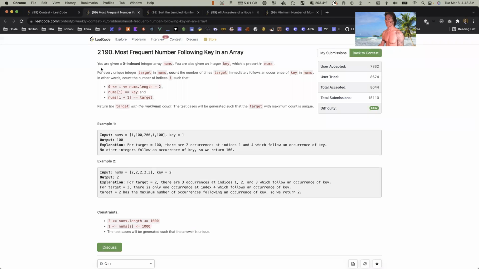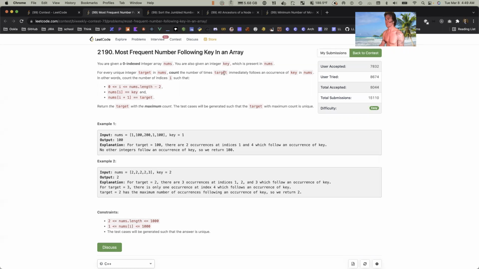Given a number array nums and a key. The target's 100. There are two occurrences at those values. No other integers follow the occurrence of key, so return 100.